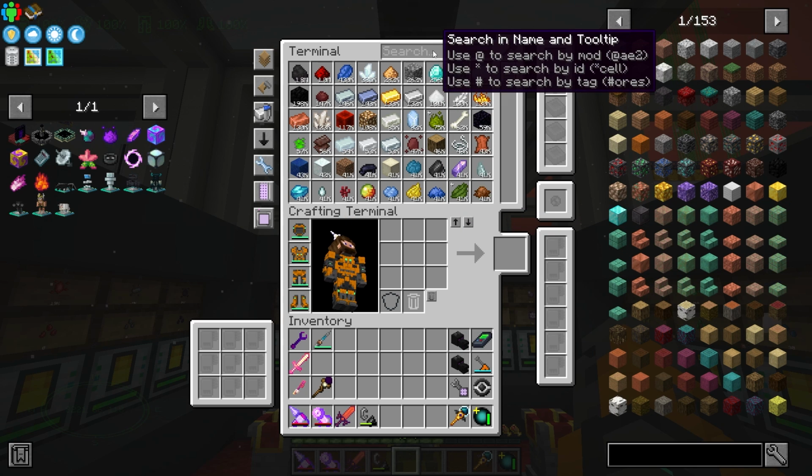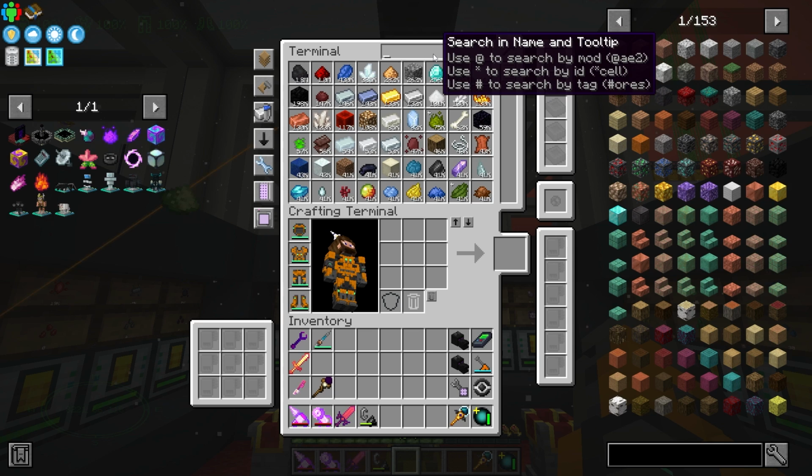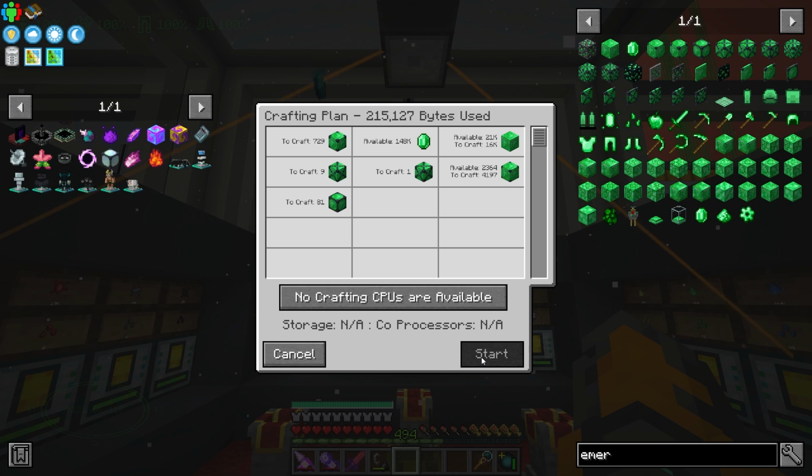Now, when it comes to emeralds, I think we're pretty good there. We do have plenty of emeralds and I think diamonds for this. So, for example, to be able to craft the 5 times, I can check here if I have the ability to craft one. Now, it does say I don't have enough coprocessors to do this, which is understandable.